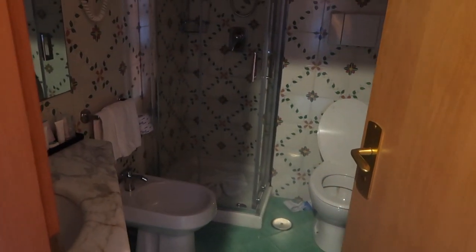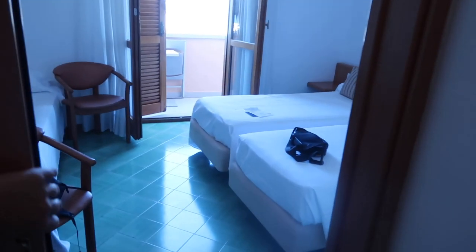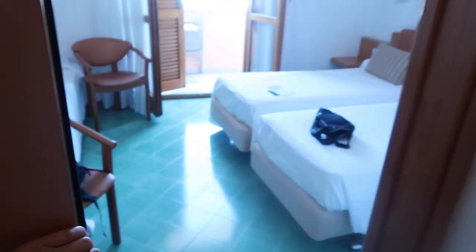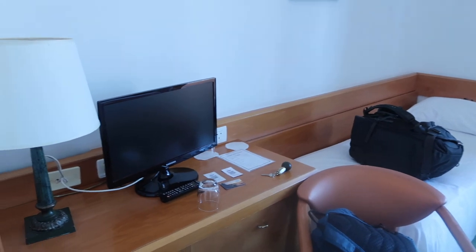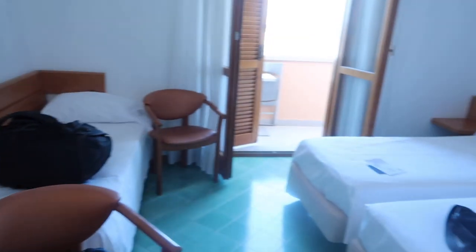Quick room tour. Then we have a bathroom. Unfortunately, it doesn't have a bath. Stephen's been enjoying baths whilst we've been on holiday, but no bath, but it'll be all right. And then through here, there's a sliding little door that you can slide. It's so nice that the aircon is working properly. Our aircon in Pompeii didn't really work very well. And then this is our room.